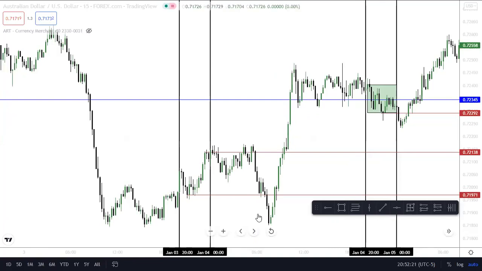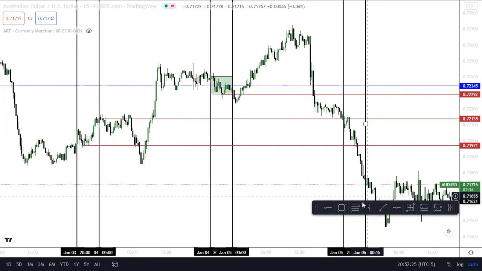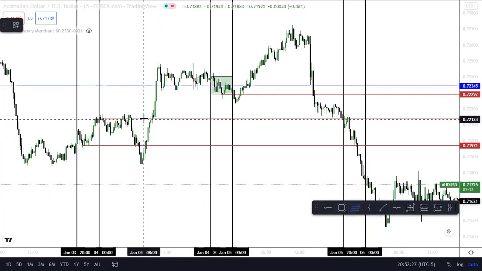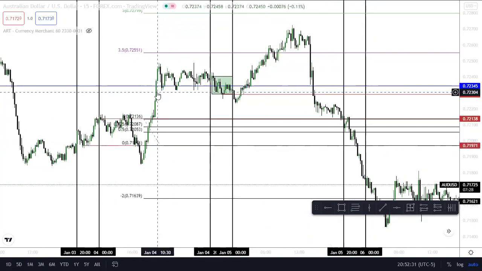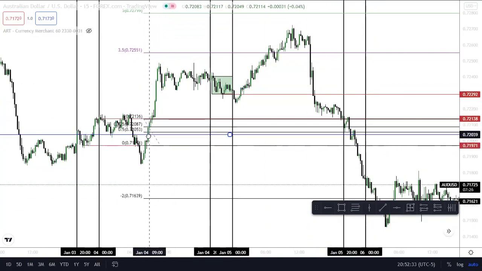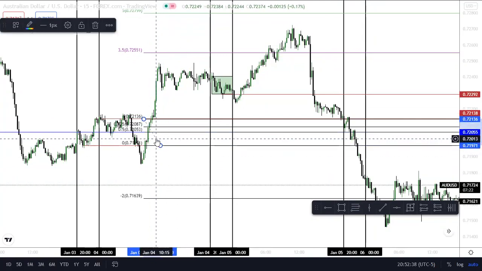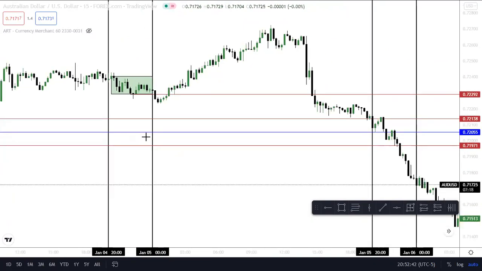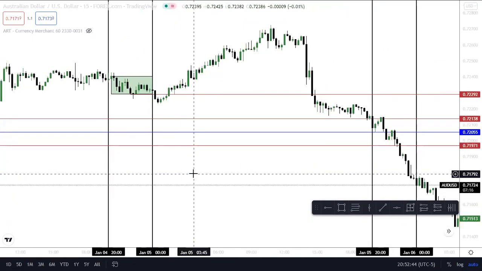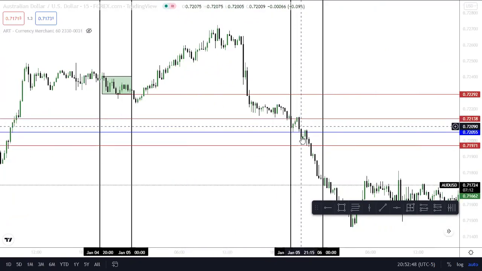Was there any retracements back? Yes. Here's the midpoint. Let's move this line down. There. Let's see what we got. So price didn't get back to that price level until a couple of days after. And we broke below.